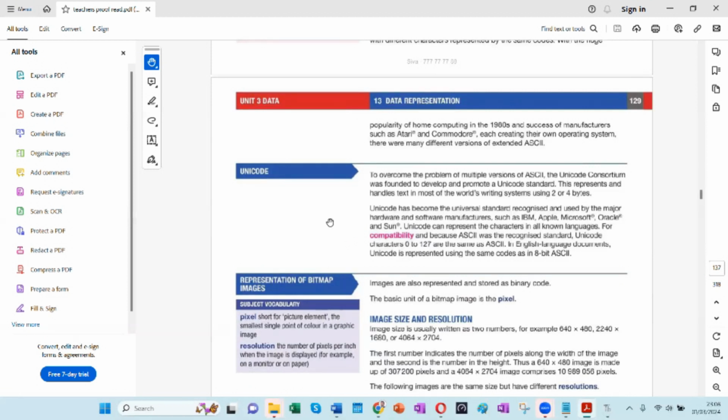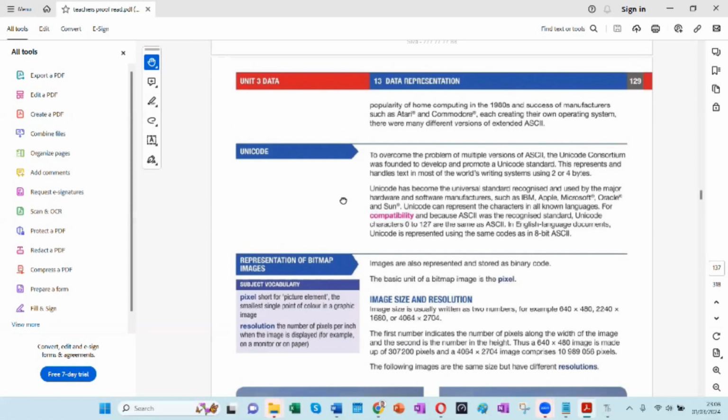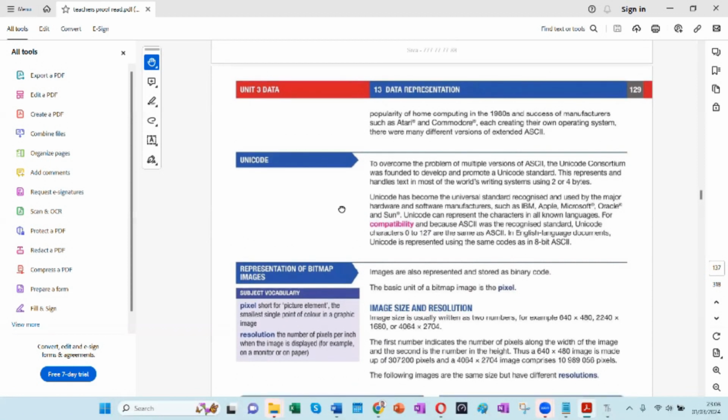So if 2 bytes are used to represent each character, that is 16 bits. So you can have 2 to the power 16 variations. That's more than enough to represent any language in the world.